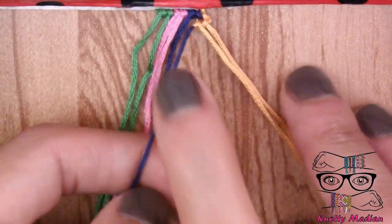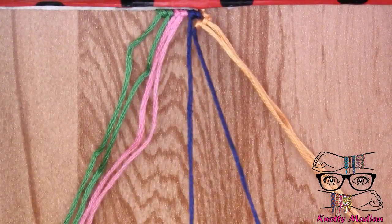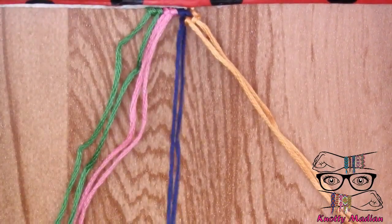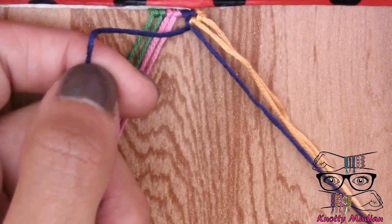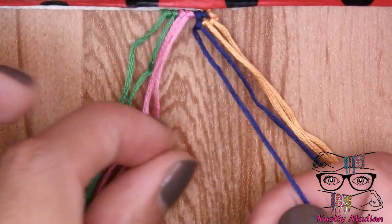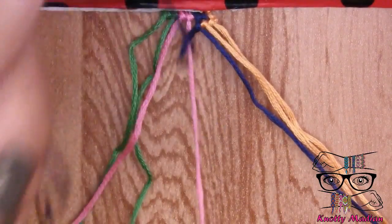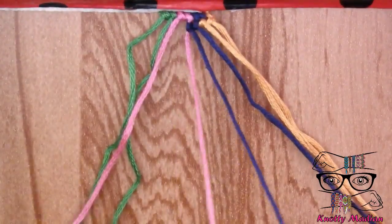Now I'm gonna use the base string, and again a backward forward knot. There you go. We let go of this string, and now we're gonna use this one. I'm gonna make a backward forward to the next string. So backward, forward, just like this.